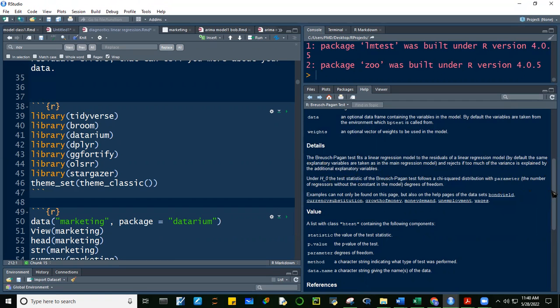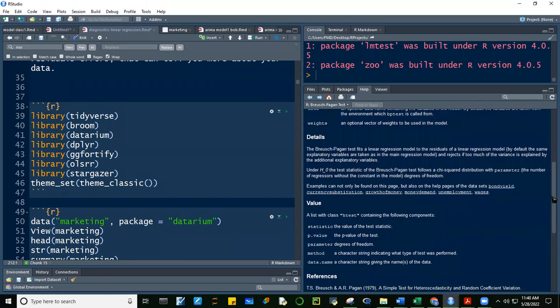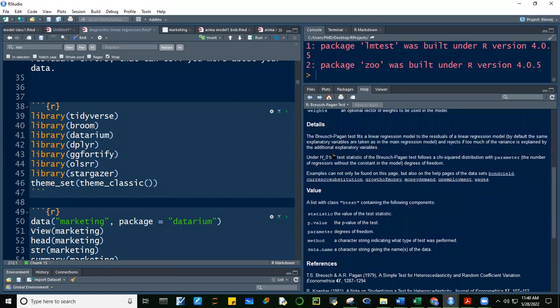So may way na may ginagawa tong Breusch-Pagan test. Ang H0 niya is that the test statistic follows a chi-square distribution with the parameter. Okay. Tapos H0 niya, pareho din ng H0 nito dun sa ncvTest, that the variance of the residuals is constant.